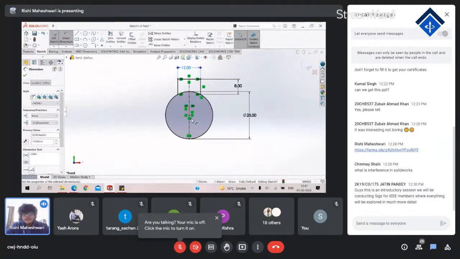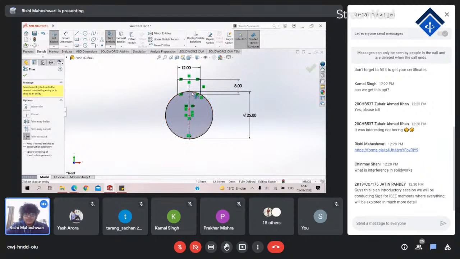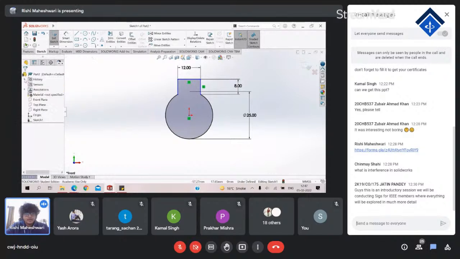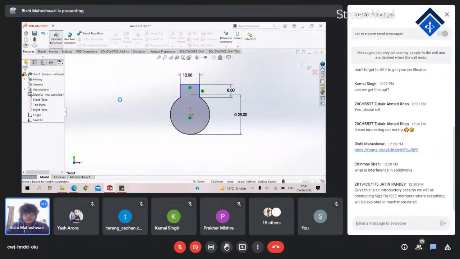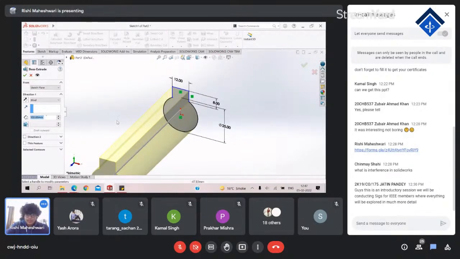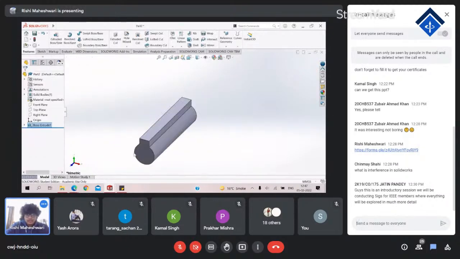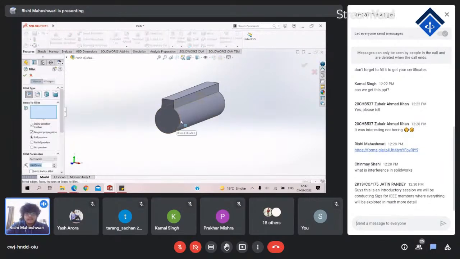Now, what we want to do is make this one separate entity. For that, we would go to trim entities again. We would trim this and we would trim this. And as you can see, this is one separate entity altogether. Now what we want to do is extrude it to a particular length. Since it's a shaft, it's usually long, so we'll go for 100 millimeters. And let's select OK. Now, you can beautify it a little bit. It's not really necessary, but just for the sake of it, I'll go and fillet the edge. I'll select this. I'll select all the edges. Which edges?